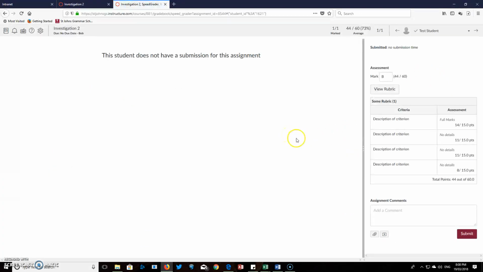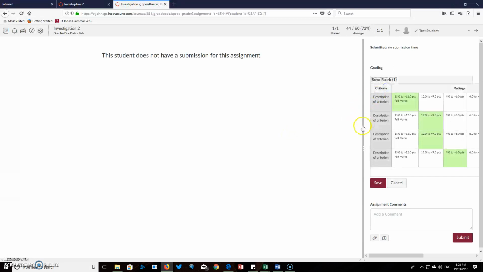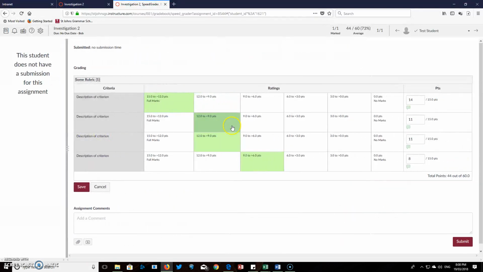Let's say we want to put some marks in. So we go to Speed Grader and view the rubric. Okay, so what this means is, let's click on something easy to see. First of all, not a bunch of B pluses actually, because over here for some reason it's given B plus, B plus, B minus, B plus, and that's because I already had something in there. So people have to be careful when they're doing that. It's not random, it's what was in there before. Okay, so if they're all B pluses, if I click save, it will show B plus.